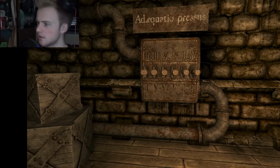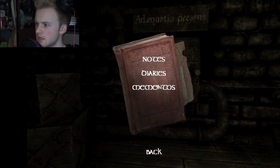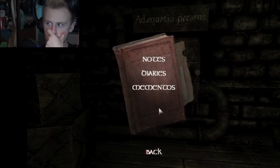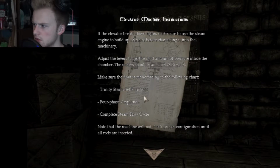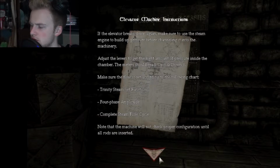We had a note on this, and I cannot remember what it said. Yay! Oh, not memento. Okay, notes. Pressure, pressure, pressure. It doesn't say anything about pressure. Oh, yes, it does. Adjust the levers to get the right amount of pressure inside the chambers. The meters should read up 8. So both ways have got to sum up to 8.